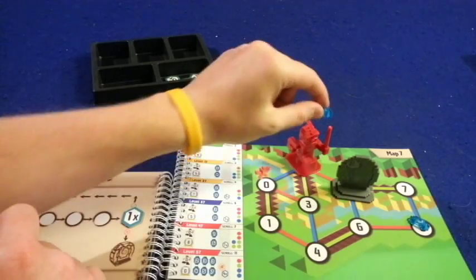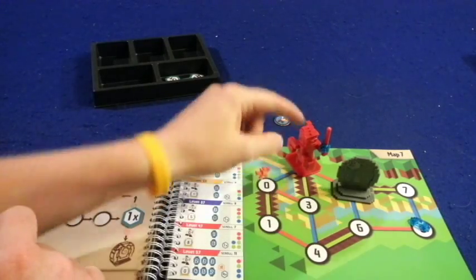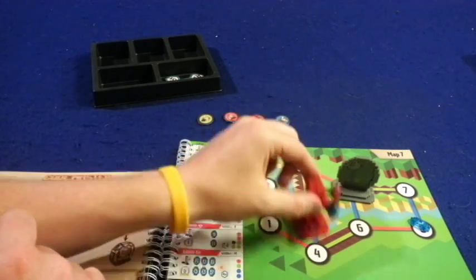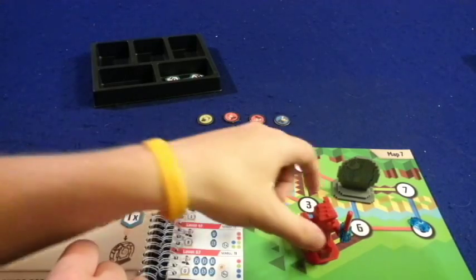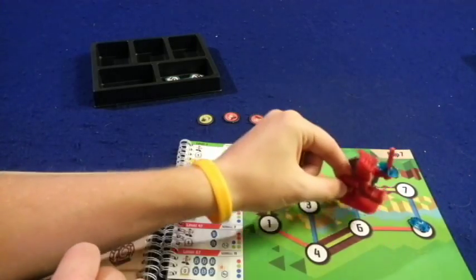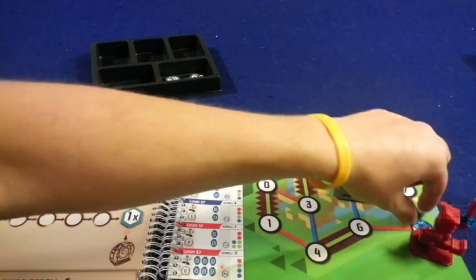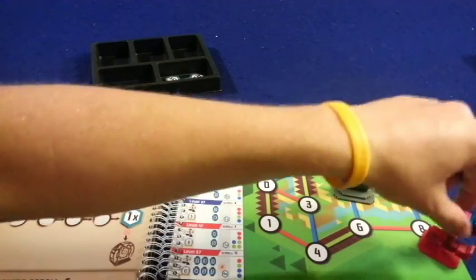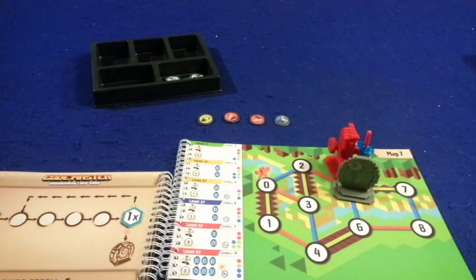So, let's see. Green, red, red, blue. And, well, we forgot to collect this, so we can do that. So I could go green, red, red, blue. Let's try that. And I still only have 1 gem, so we're good. And then I could go green, red, red, blue. Boom. Well, that's it, we just figured it out. So we'd go green, red, pick up the gem, red, and then blue, and we would have successfully beaten level 37.